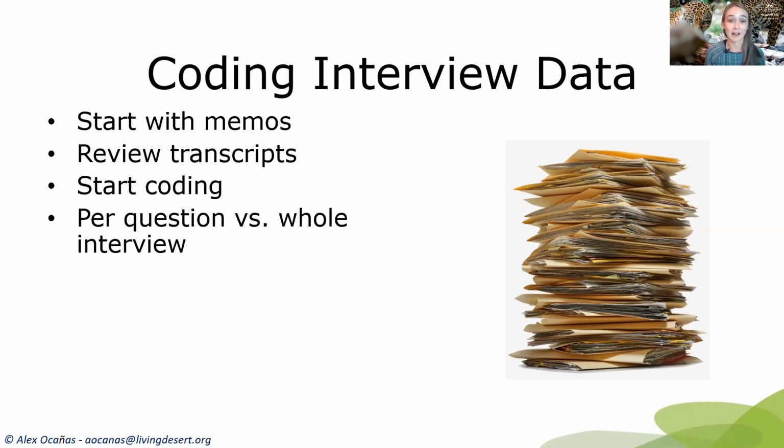That's up to you of how you want to play with that and make sense of it. For the purpose of this course, because it's more of a beginner course, I'm not going to go too much in depth on how we can do a whole interview coding. It's definitely possible though, and you guys are all super intelligent, so you could come up with your own method of how to organize that, how to break down the data.